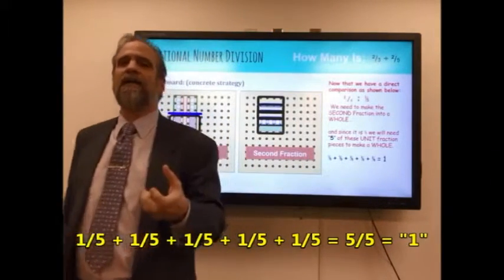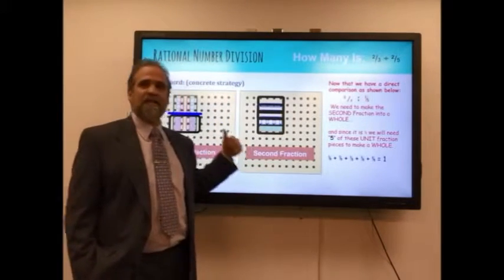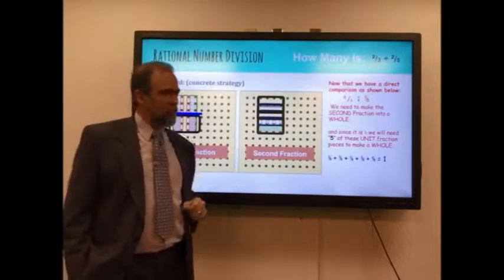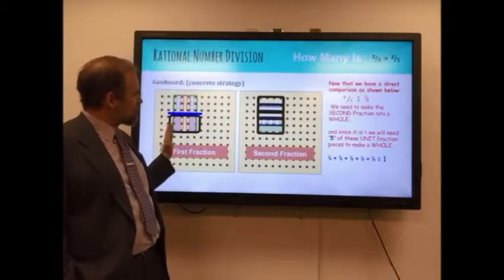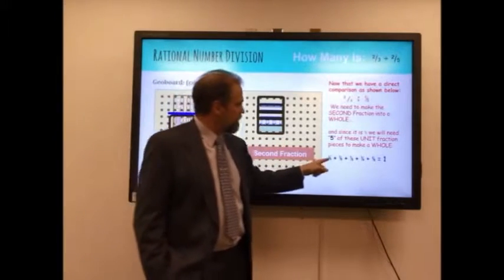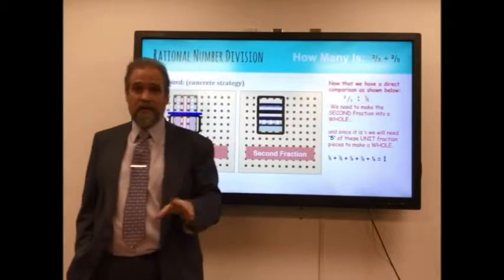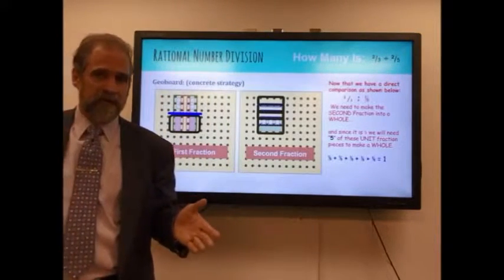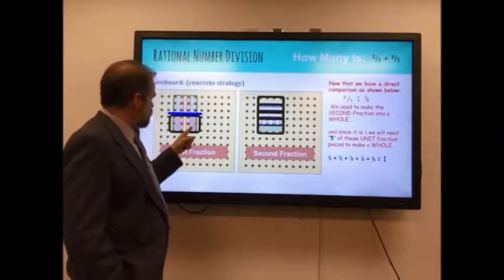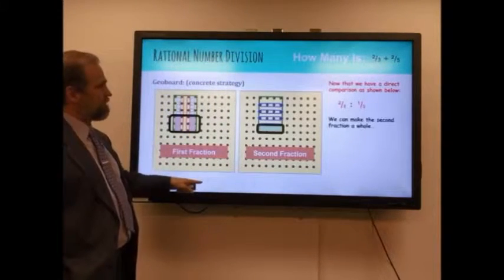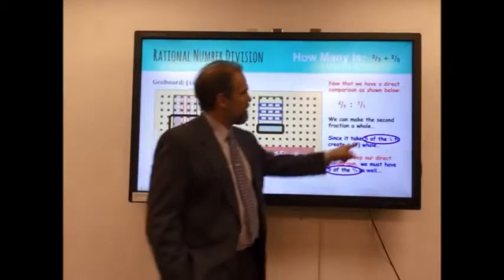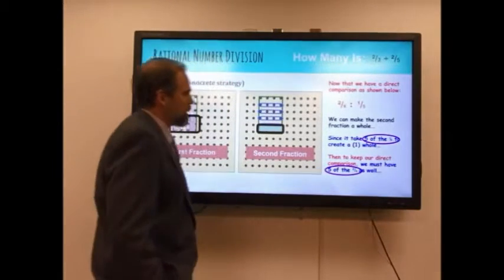Remember I said I wanted to make the divisor worth 1 and see what that corresponded to here. Because I saw that 2/6 corresponded to 1/5. I want to know how many sixths correspond to 1 whole, or 5/5. So what I do with this, I said there's 1, 2, 3, 4, 5 of them. Remember, repeated addition is what? That's right, multiplication. So I did 1/5 times 5, yes? So what I would do is 2/6 times 5, right? So I did 5 of the 1/5, therefore I want to do 5 of the 2/6 as well.